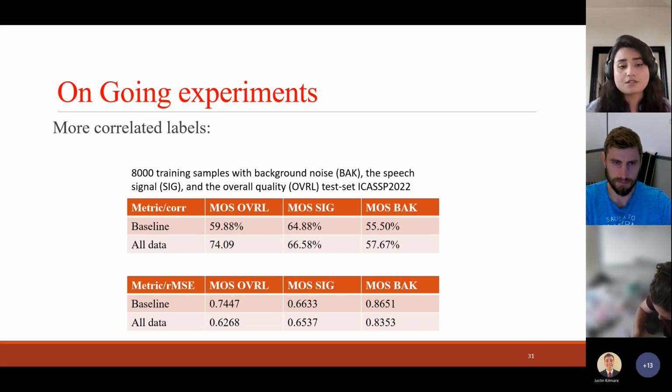So we first trained a model using all of these 8,000 samples, which is the baseline model. And then we used all of the data. Of course, the performance increases for the MOS because we have the labels for all of the MOS data sets, but the performance also increases by 2% for these 2 other data sets, which don't have any labels in the rest of our samples.